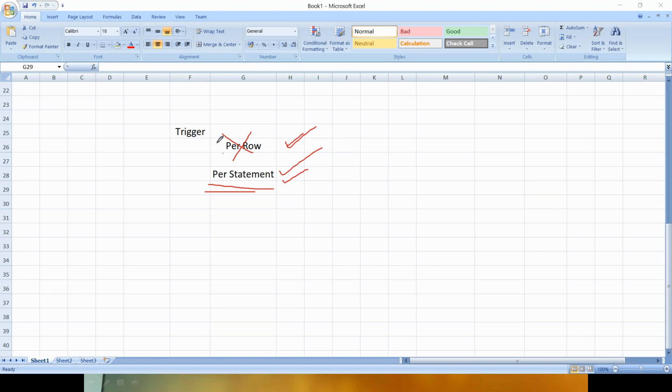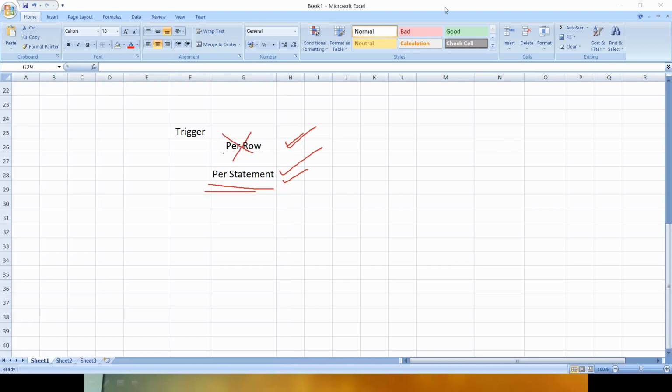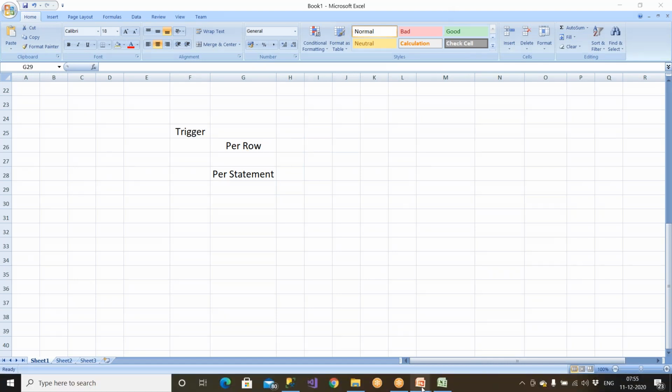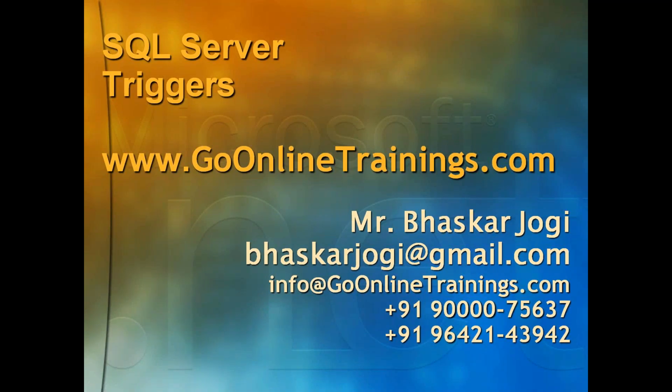Clear, guys? Triggers are quite bad for performance. Why? It's going to create a lot of tables if you have more and more triggers. That is the reason many people say triggers are bad for performance. But even though they are bad, we cannot avoid them. For automation purposes and validation purposes, who's going to be doing this? Definitely the trigger should do this, right? So triggers have to be implemented, not heavily, at least minimally.